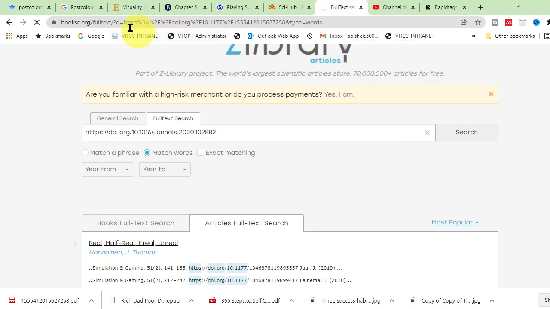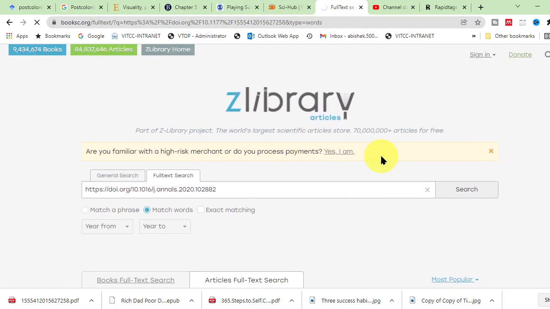Or otherwise, you can better use scihub.ee. It's very easy. You can also try this one for something which is not available there. It may be available, or it may be available in both places. This website is very simple, booksc.org. You can see how many books and articles are available.